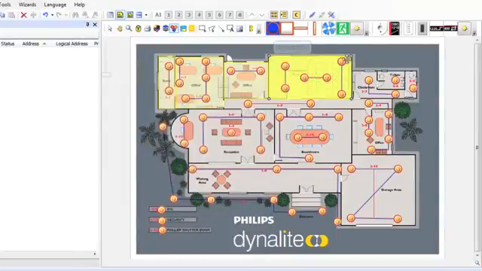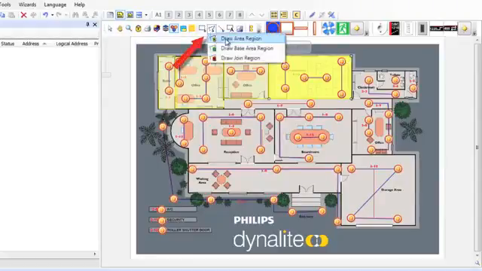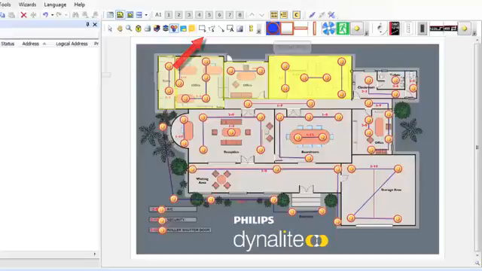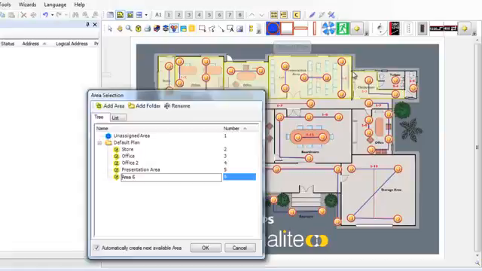Here, now you can see that I have an area which is not rectangular. Simply click on the Draw Polygon Region icon and create your area manually. I have clicked once to start my polygon, then clicked on each of the corners where I want the perimeter to be, then I double click back on the start to complete my area. Name your area when prompted and repeat for all of the areas in your project.